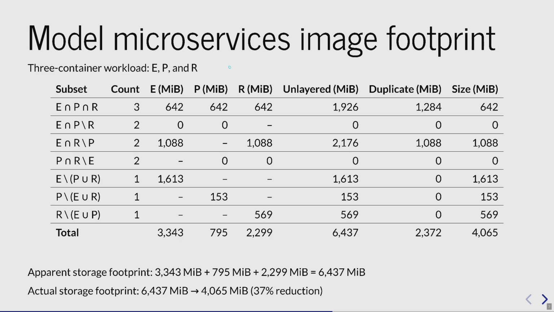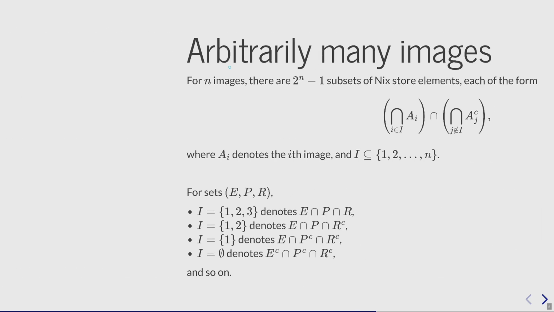And then, because that's still a lot for a single machine learning feature, I went ahead and I created this partition. I found that we have 2.3 gigs of duplication, and so I was able to reduce the total footprint to just over 4 gigs. So in reality, I wasn't able to get it to exactly 4,065, but I got it to be pretty close. Okay, so let's proceed.